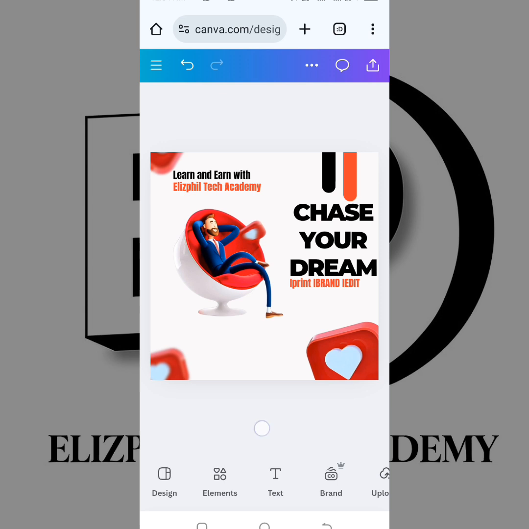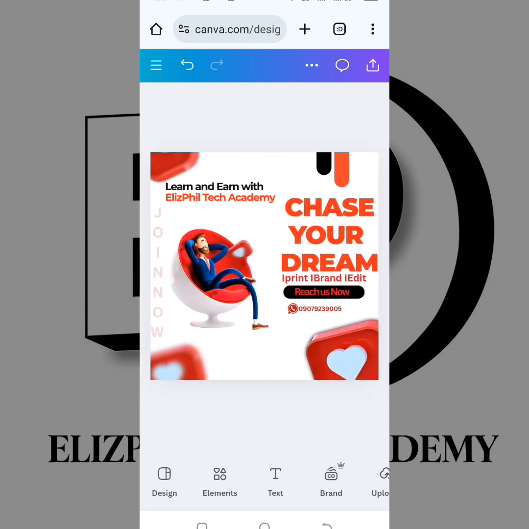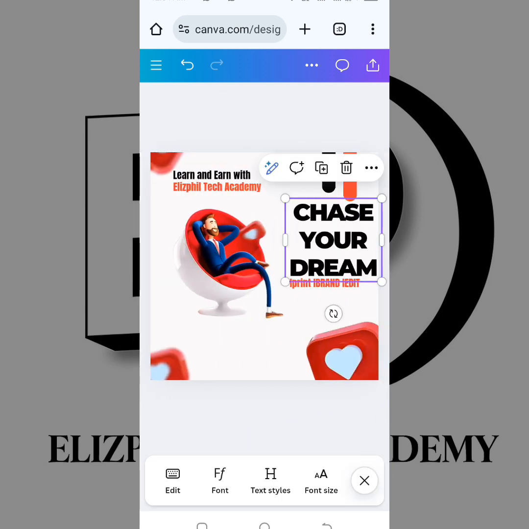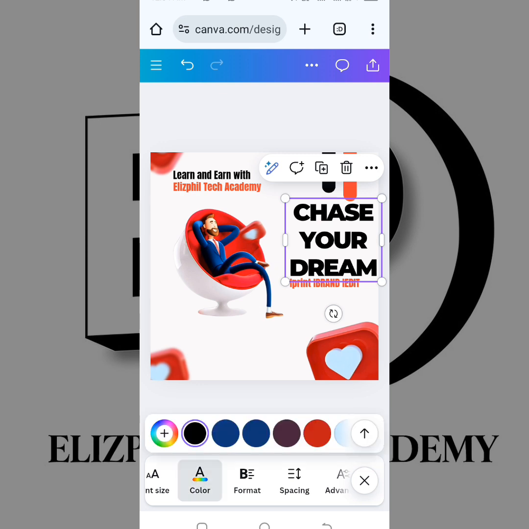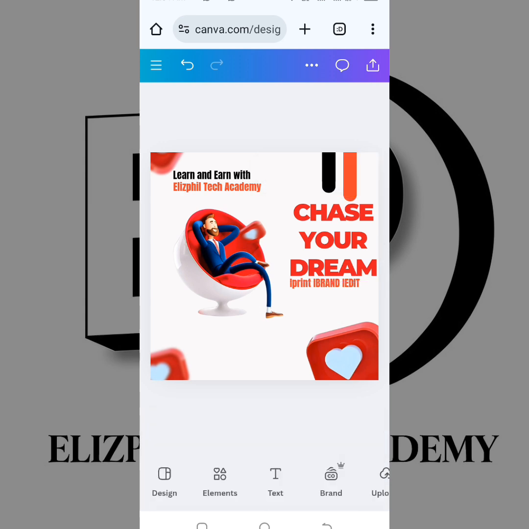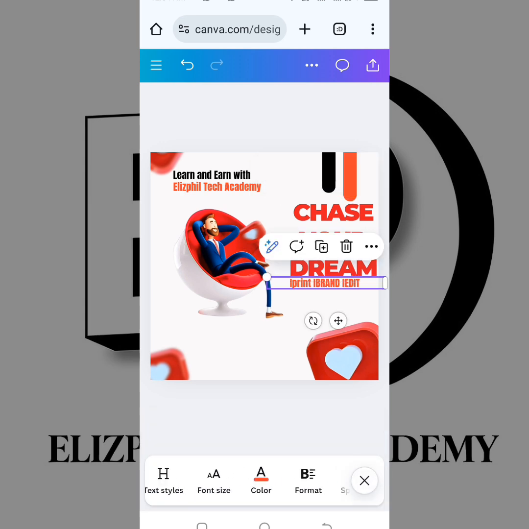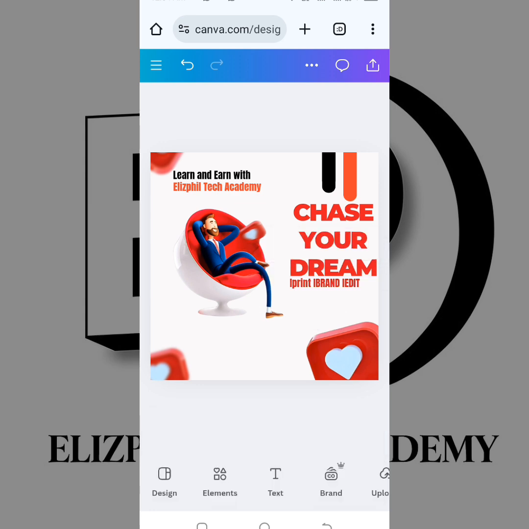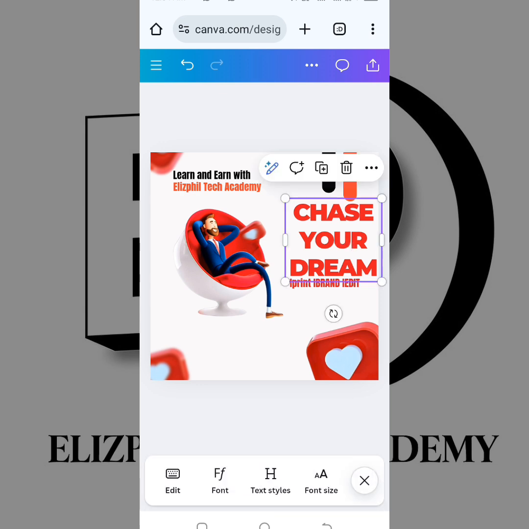This is okay. Mind you, this "Chase your dream" is red color. Tap on it. This is our color. Tap on color. Can you see? Let's use this. I don't want to use pepper red. This red is okay. Let me use this other red that I just used. Okay, so I use another red. Then let me shift this. Use your nudge very well.